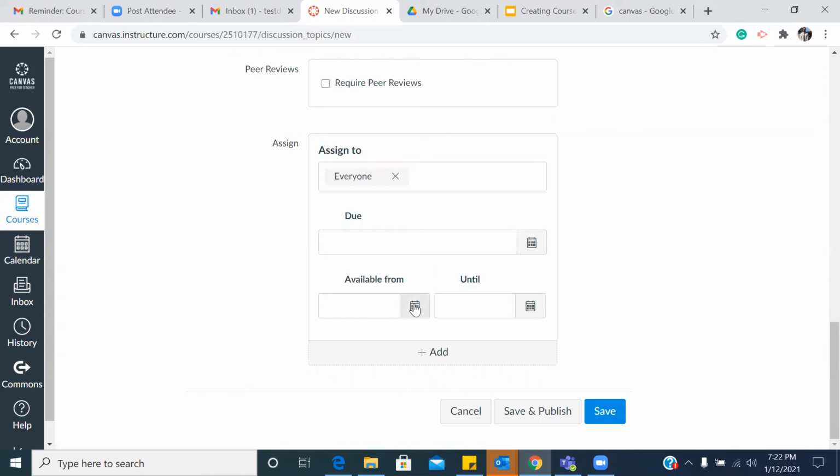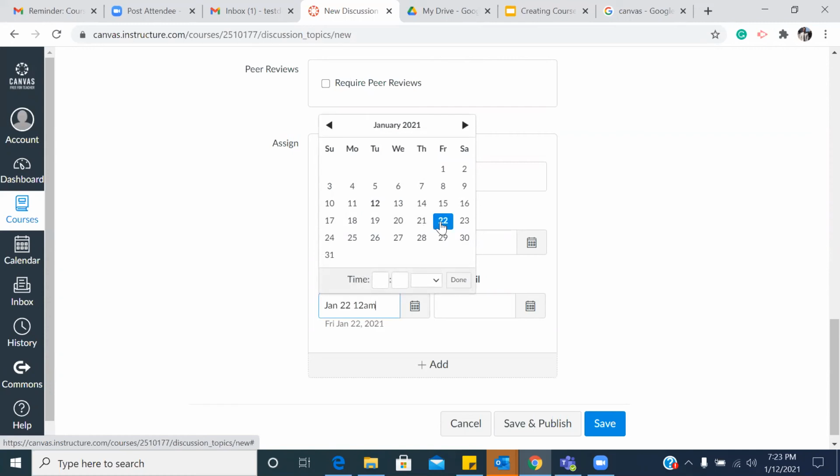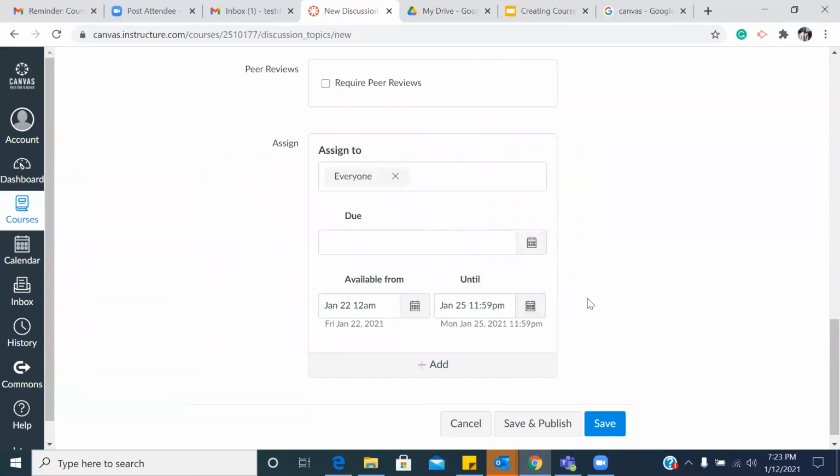So, for example, they read it on the 12th, and the next module is going to start on the 25th. We talked all about division. So we want to give them a weekend to answer this. We can start this on the 22nd of January, and it is going to end on the 25th of January. So this is due until the 25th of January.